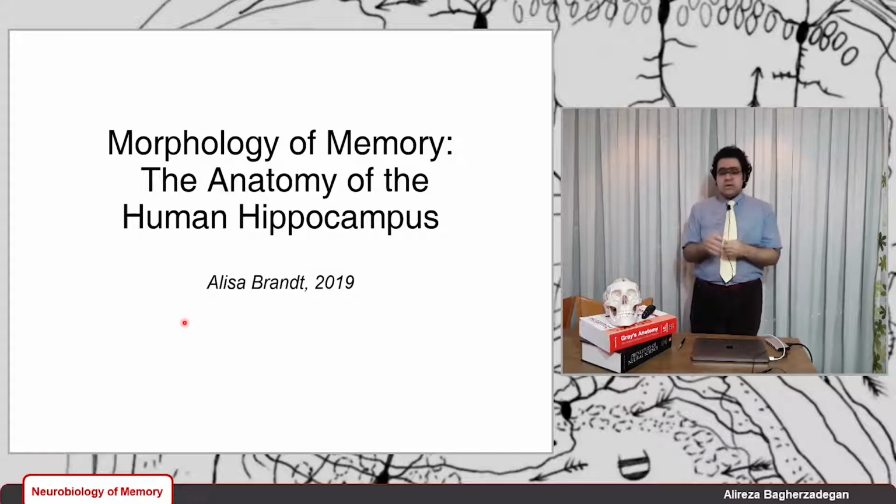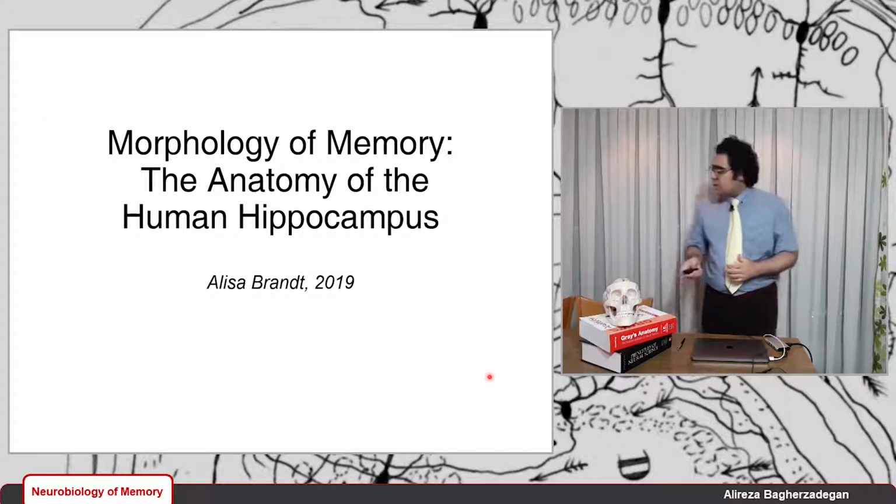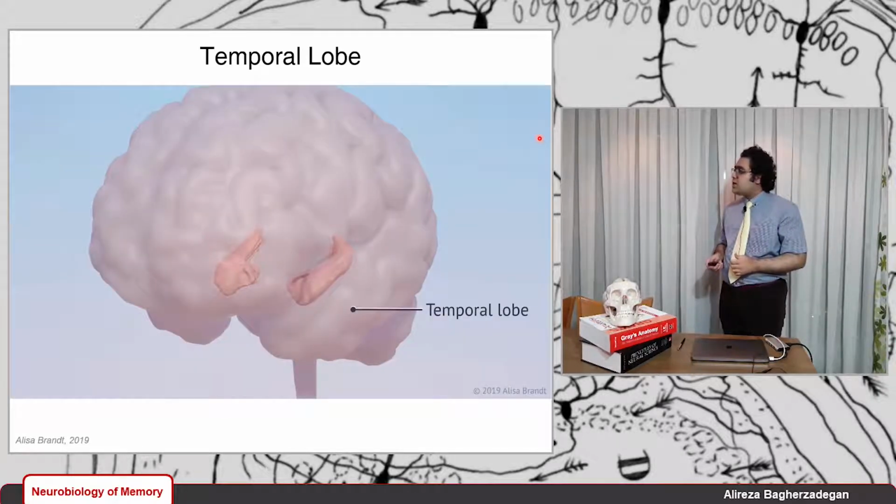And this animation, with its 3D structures, helped me a lot in understanding the general anatomy and structure of the hippocampus. So I thought maybe you can use that in your classes. I don't know if you have a class on the structure of the hippocampus, but I think your students are going to enjoy this and learn a lot from this animation. So now let's get to that. I have some screenshots of the animation.